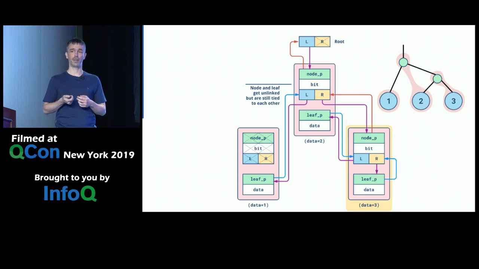But the takeaway here is that the node and the leaf part of the element number 2 are still the same contiguous memory area allocated at once. And we just keep using it like that. And if we can delete it at once and deallocate it at once, then our problem with memory management is completely solved.